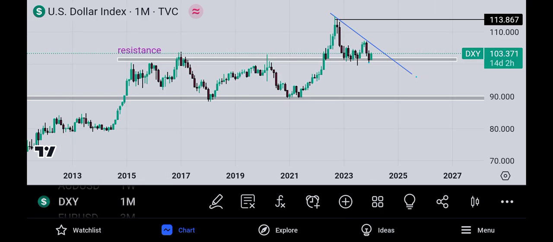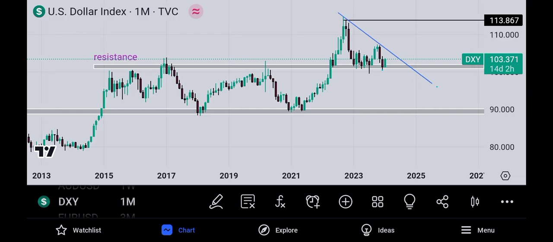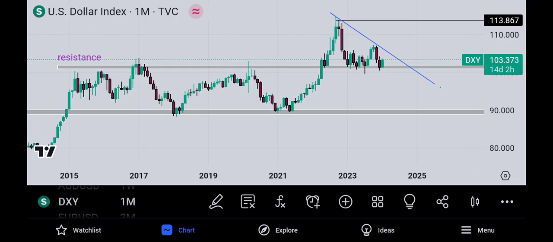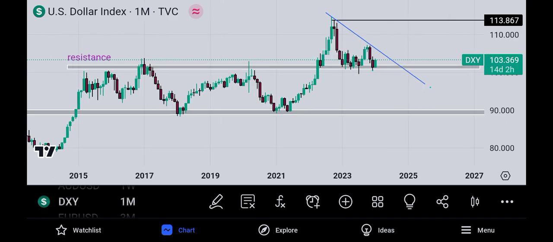So we are on monthly charts, as you can see. So what is this monthly chart trying to tell us? Because I start my analysis from the higher time frame, top down analysis. I start from the monthly, then I go down to the weekly, then daily is where I do my entries. Sometimes I use 4 hours, but it is rarely because there's too much noise on 4 hours for me. I don't like 4 hours, too many candles there.